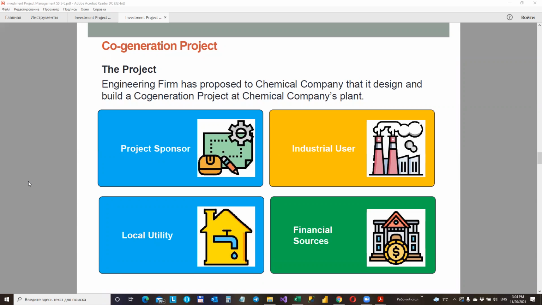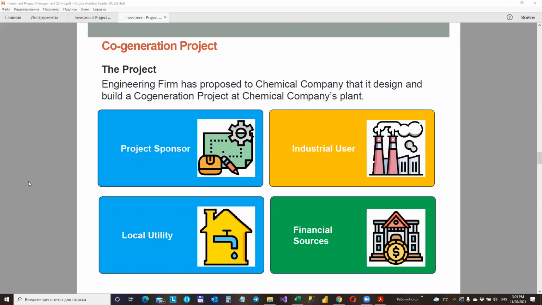Its regulators have authorized it to make such investments, provided that the local utility owns no more than 15% of any single project. The local utility has informed the engineering firm that it supports this cogeneration project and is willing to enter into a 15-year electric power purchase agreement and a 15-year gas supply agreement. The local utility has committed to accepting a provision in the gas supply agreement that would tie the price of gas to the price of electricity. The price of gas will escalate or de-escalate annually at the same rate as the price the local utility pays for electricity from the cogeneration project.